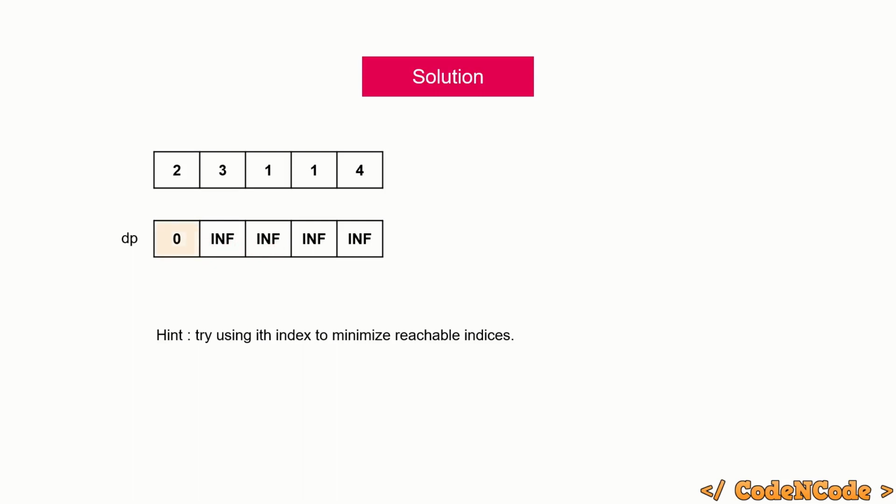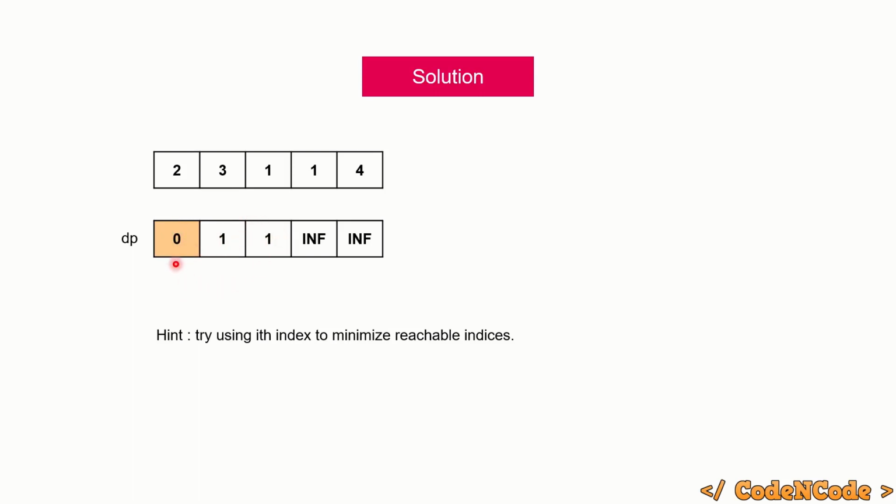Okay, how? See, we will start from index 0 and its reach is 2. So I can try to minimize this and try to minimize this. So what I'm going to do is that I can reach myself in 0 steps, and if I take one more step, I can reach you. So I can reach you in 0 plus 1 number of steps. Is 1 smaller than your current value? The answer is yes. 1 is smaller than infinity, so we can update it to 1. Basically, initially we were taking infinity number of steps to reach index 1. Now we are using only 1 step. How? We can reach here in 0 steps, take 1 more step and you are here, and the same goes for this.